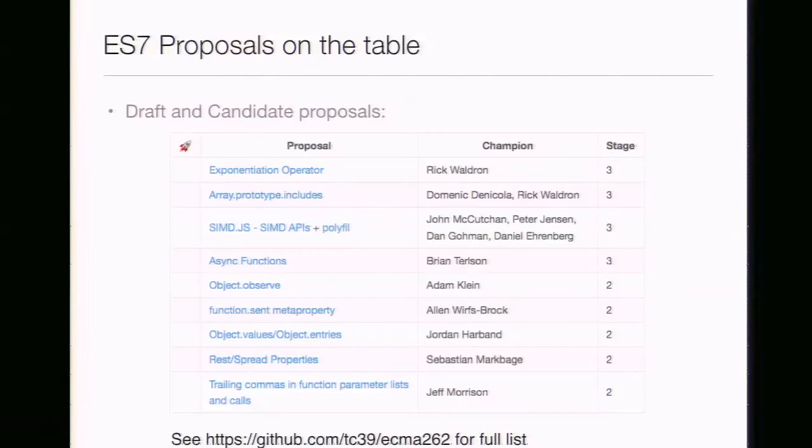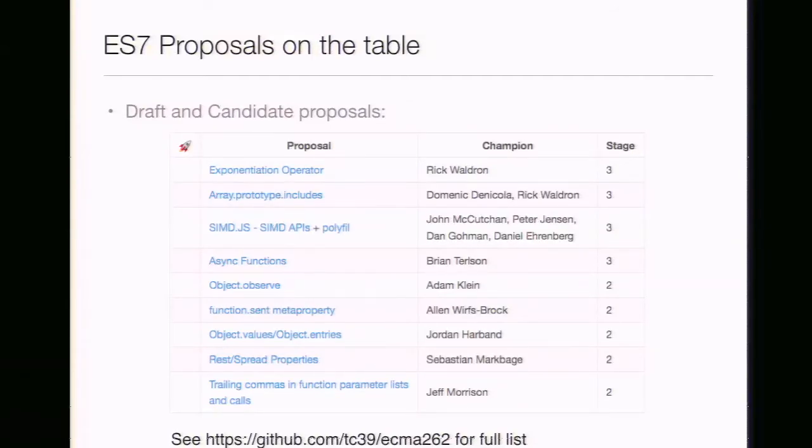There's a staging for proposals where stage 1 is basically a strawman proposal, and stage 4 means it's feature complete. Stage 2 and 3 basically mean that the committee has decided, yes, we want this feature in the language, we just need to nail down the details, have prototype implementations, and so forth.